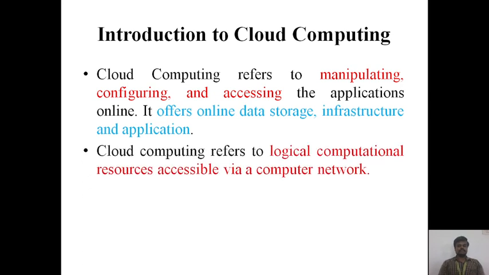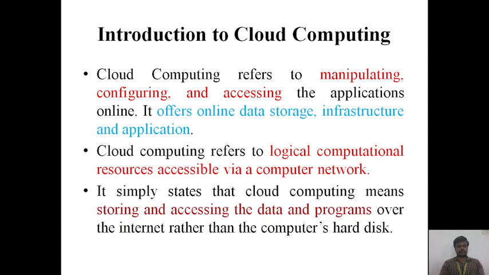Cloud computing refers to logical computational resources accessible via a computer network. Through a computer network, you are creating a logical thing, and by that you connect to those resources. It simply states that cloud computing means you store something and access something in a remote location, whether it is data, a program, an application or whatever it may be.